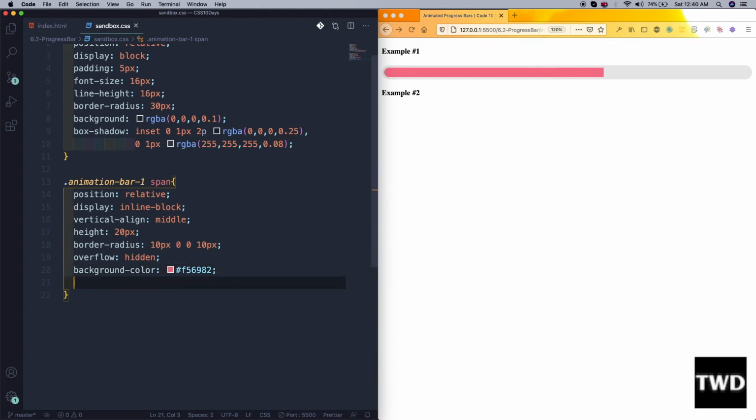So this is our outside, and now this is the progress bar.